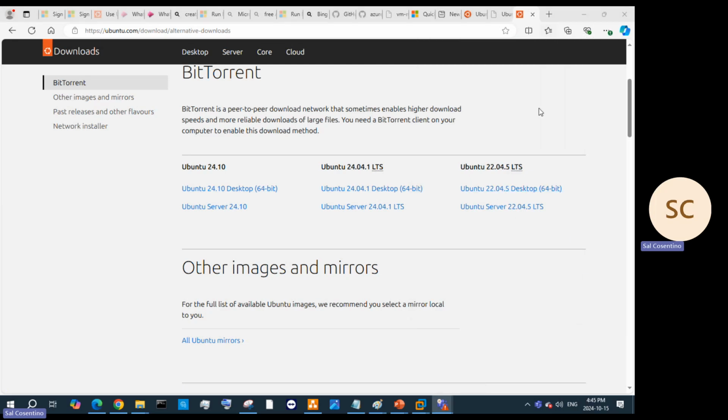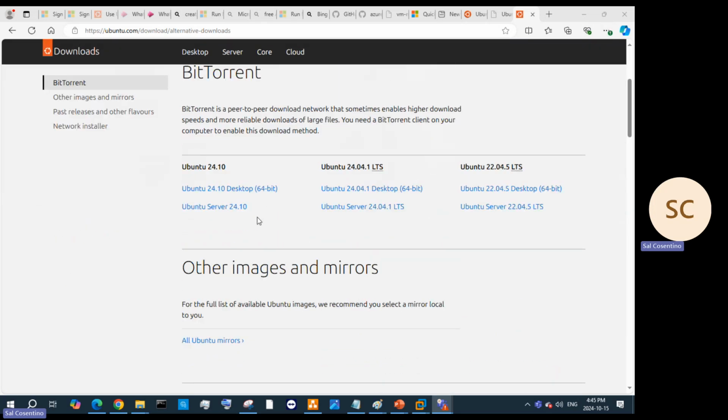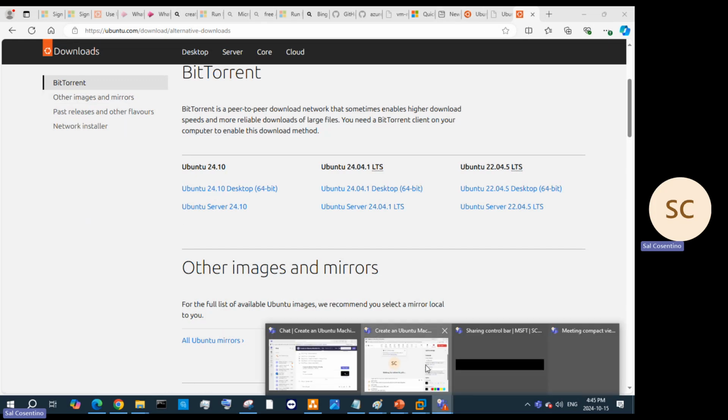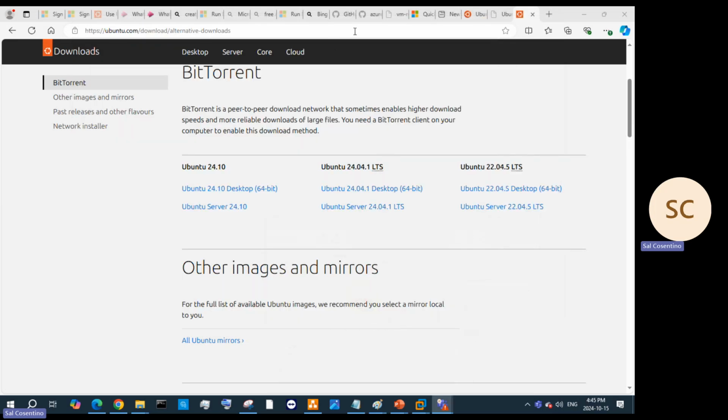I'm going to go ahead and install the... I'm gonna go ahead and pause the video as I am going to load the ISO image here.